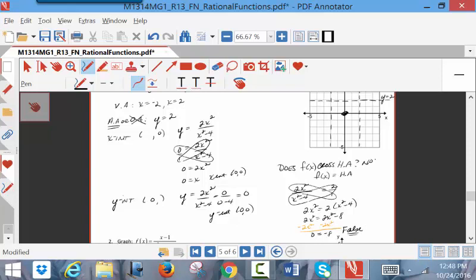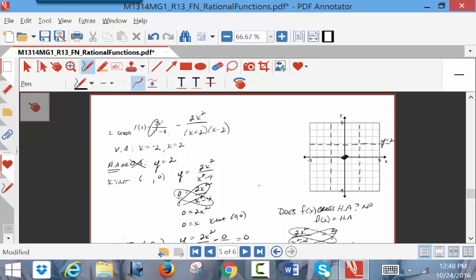If it's going to cross, you'll get a number there. You'll get an actual x value, which will be the x value of the point of intersection. So at this point, we've done everything we can do algebraically, and now we want to actually graph it and see what the graph looks like. So here's where you pick up your calculator and you graph it.